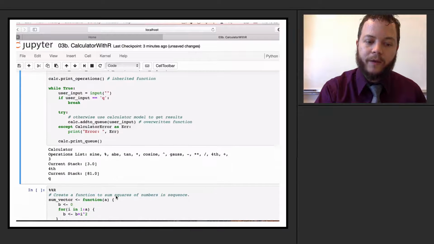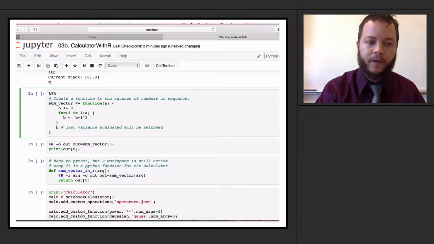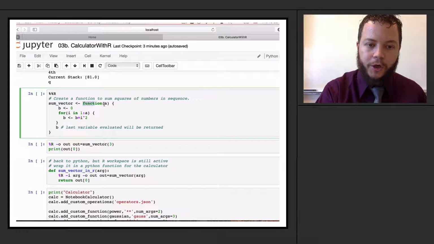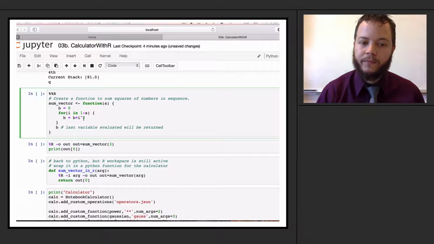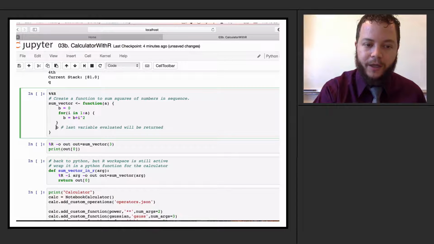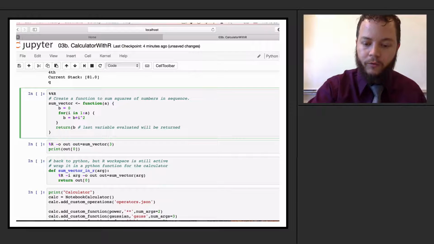Okay, well, let's do something that's actually a little more interesting. Let's actually do something in R that's kind of more complicated, not just one line of code. So what I'm going to do here is define a function in R. So I'm going to say function A, right? The input is A into this function, and the function name is sum_vector. And I'm going to say that b equals 0, right here. And then for i in 1 to A, so 1 to whatever number they put in here, I'm going to say b is equal to b plus i squared. And then we will return b, right? And so return b is actually just a way of saying the very last variable that you evaluate would always be returned by a function in R, right? We could also explicitly say return right here, and it will return b explicitly.